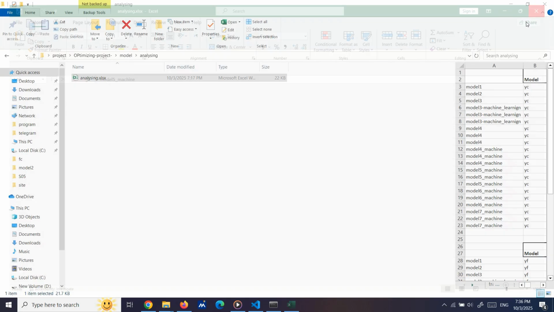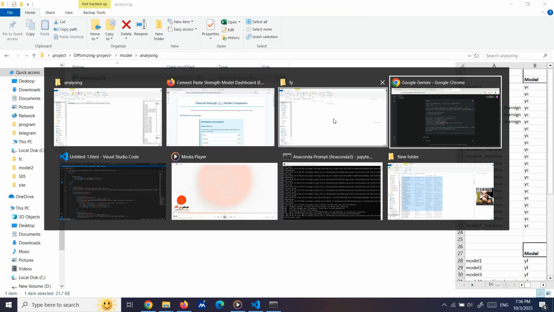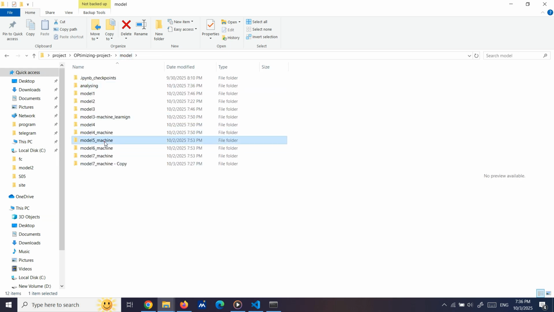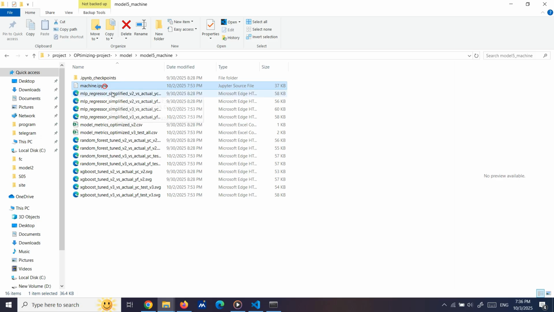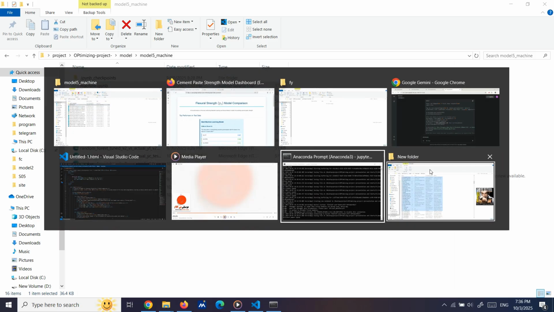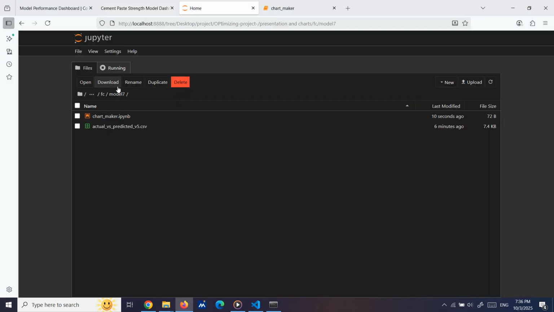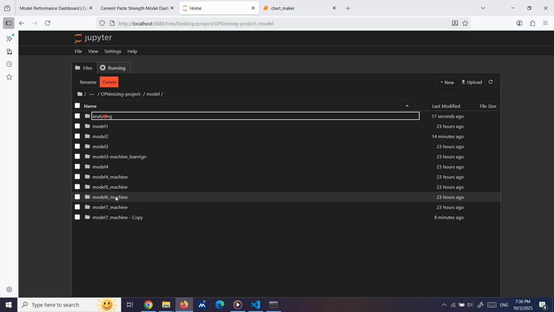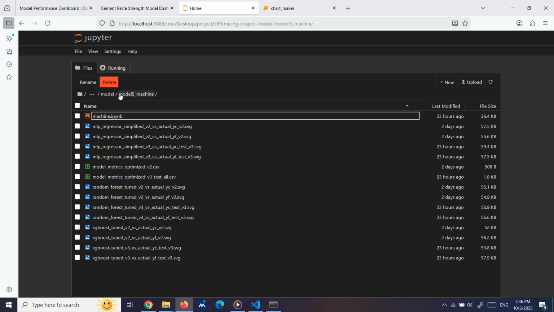Model 5 machine. Let's go to Model 5 machine. We need to go there from here also. Model 5 machine.